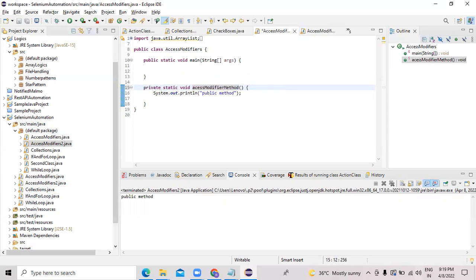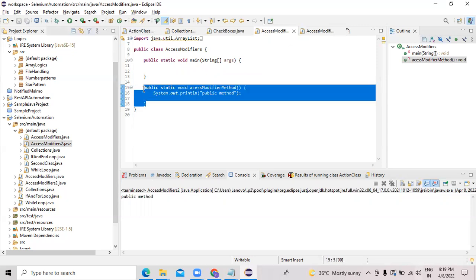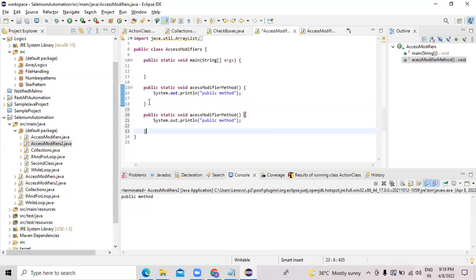Suppose I say private. Let me create another method and declare it as private, and change the name also, private method.